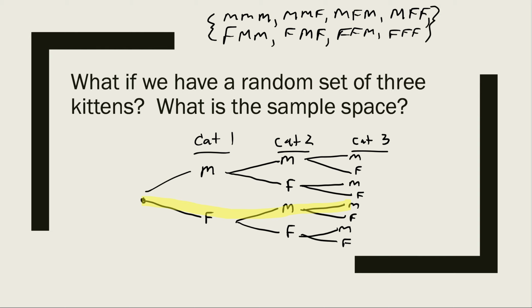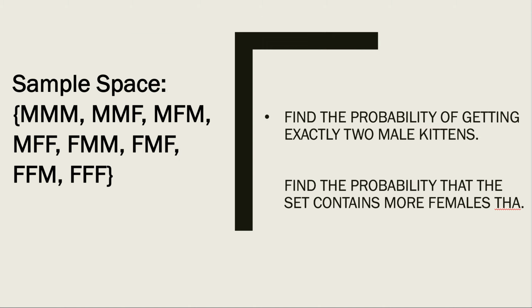All right, so again, keep in mind that it is going to be nearly impossible for you to answer probability problems like this if you can't list out the sample space. So you need to practice this tree diagram so that you can very quickly sketch this out and get a sample space. So again, 3 kittens, 3 dogs, 3 children, 3 coins, anything like that is going to have a very similar sample space. So just get some practice in so that you can set these up and list your sample space out quickly.